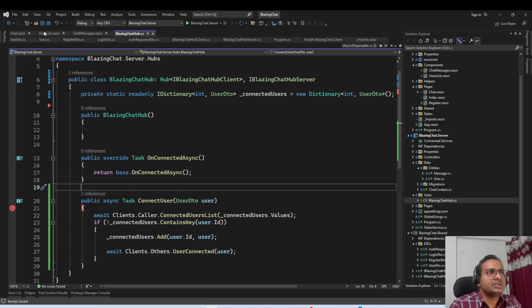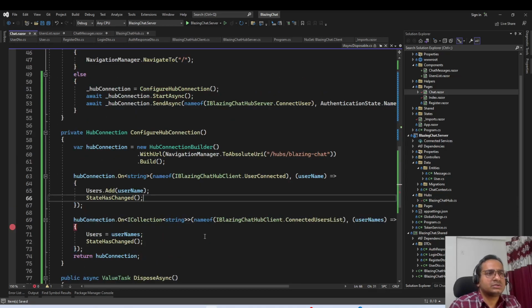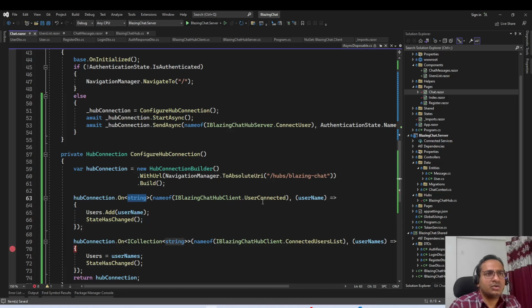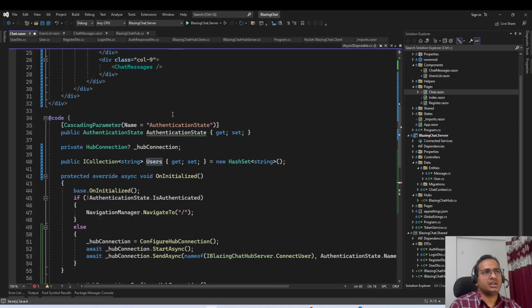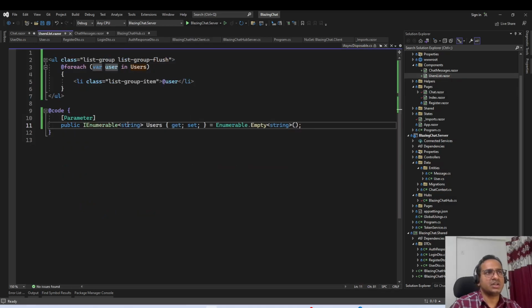Now go to this one, and for user connected, we are going to get a UserDto. So this should be UserDto, and that means this collection should be UserDto, and the same thing will go to users list.